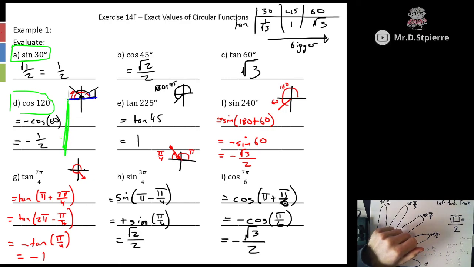A common mistake I see is this cos 120. The wrong way to do it would be people will say that's the same as cos of 90 plus 30. So they'll then think, oh, that's going to equal negative cos 30, which isn't true. Okay, because while it is 30 degrees around there, this equivalence does not work. You have to work off the axis because that's where we're working our horizontal and vertical components.